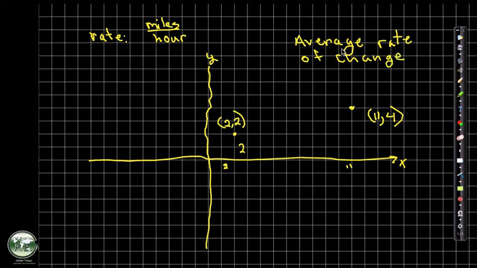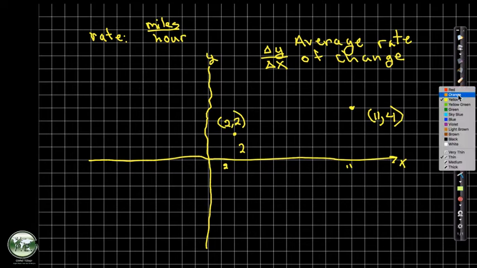from the average part, we're going to be dividing, and the rate of change, it's a rate, so we're going to have the units of y in the top and the units of x in the bottom. So we're doing the change of y over the change of x. We always need 2 points. Okay, we may have more than 2 points, but to find an average rate of change, we're looking for the change between 2 points.